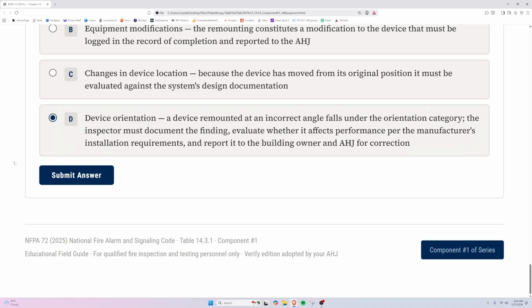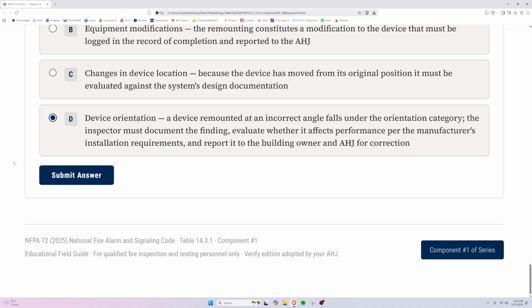So, this covers component number 1 of the Table Talk series. We will go over each component, and again, the goal is to help people better understand the codes. In my other how-to videos, I'm showing you the practical application of the code as you're doing it on the fire system. These Table Talk series videos are going to be primarily focused on the codes themselves, so they're going to be a little more theoretical because we're just going to be talking about the codes.